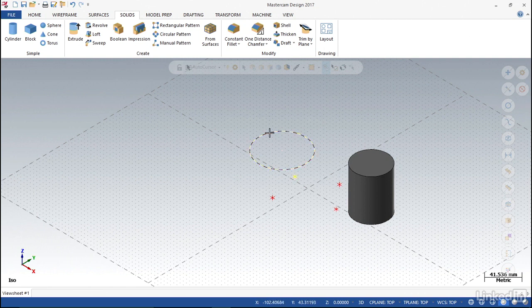Here, for example, I only select geometry that falls entirely within the box, and that's why the cylinder is not selected. However, I can also say that if something falls partially within the box, I should add it to the selection, like so. By default, you're usually going to keep this thing right here at In.